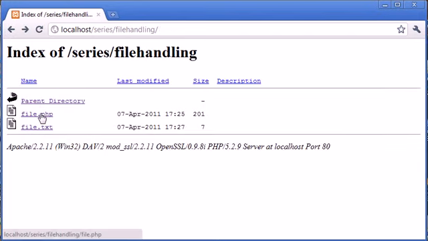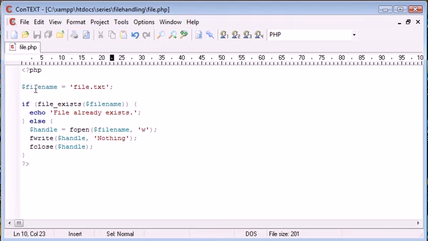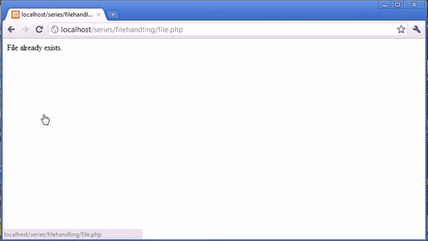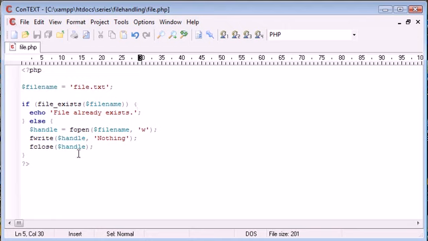Now when we enter file.php for the second time, we're checking if the file already exists, so if file.txt already exists. Now we can see if this function is properly working. Well, we already know that it's working because we've run the second block of the if statement, but let's go and check it anyway. So it says file already exists. So this is the file_exists function in PHP. Really useful, like I said, when you're handling file uploads and you want to check if a file name already exists, just to ensure that you don't overwrite.